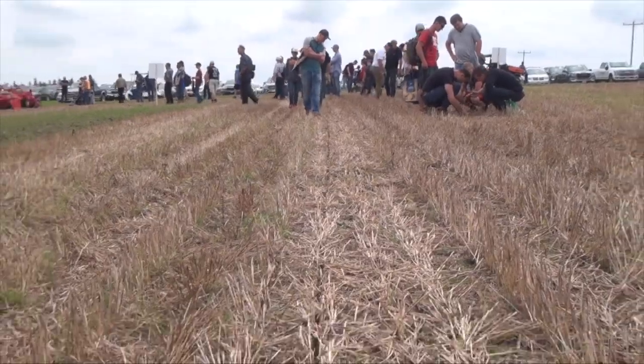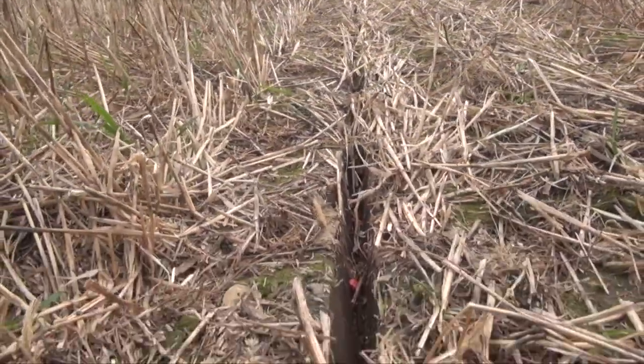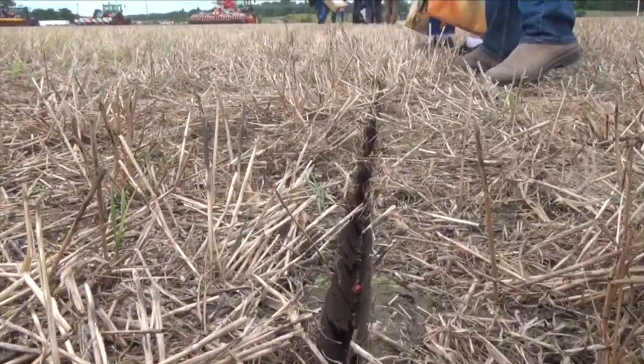This year the focus is variable rate seeding. You've done the moldboard plow, you've done tillage — why variable rate seeding? The whole concept that Ginty had over 25 years ago is to present technology to growers that is new or coming, and show the direction that farming can go.